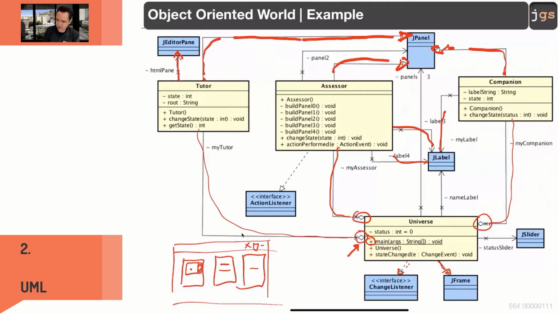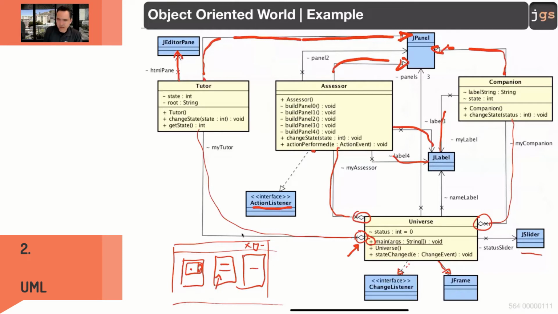And this one is going to be using action listener. So somehow the user is going to interact here with some kind of elements. The only elements that I have are the labels. So something is going to happen with the labels. Maybe clicking the labels is going to trigger something.